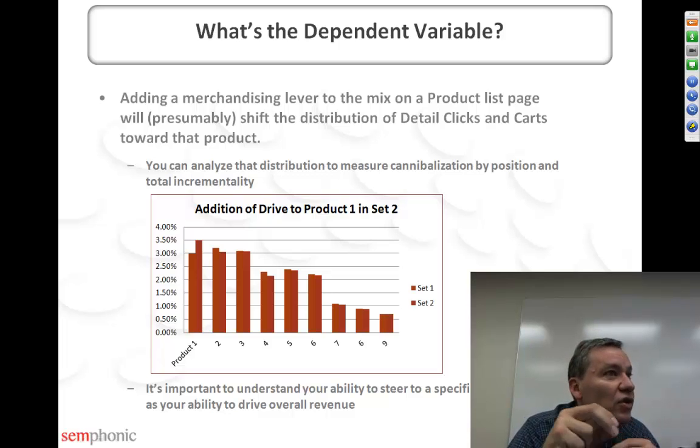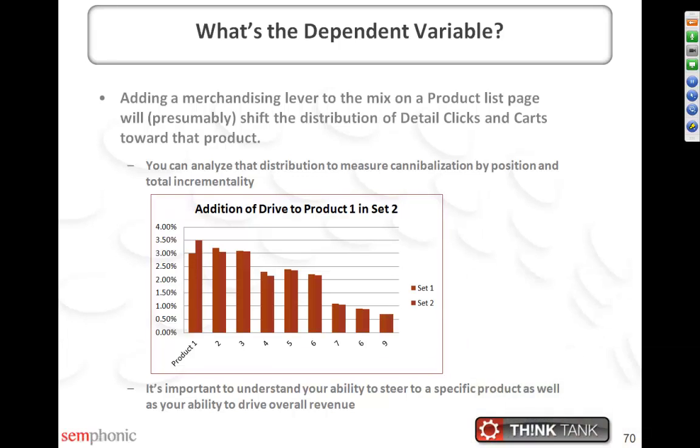But I also think you want to look at, did you shift the distribution? And knowing how you're likely to shift the distribution is really important, because keep in mind from a merchandising perspective, a lot of times they're not looking to increase total conversion or total order value. They're looking to move the right kind of inventory. So if I have a bunch of this PC and it's stacked up in my warehouse, it may not matter that it's not the highest priced product. It's the one I've got to get rid of, right?